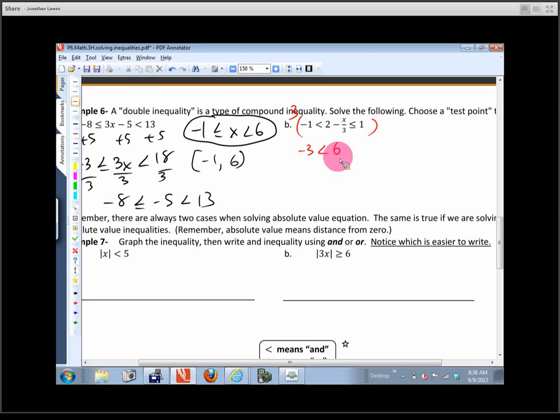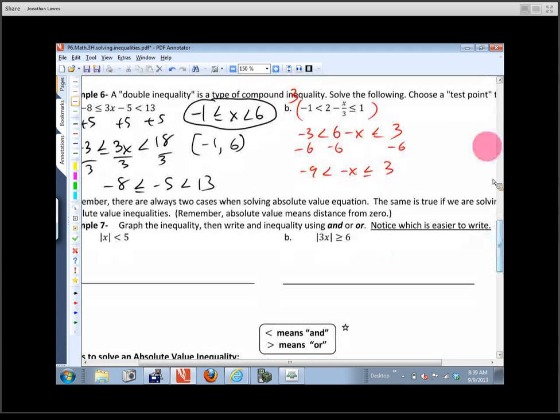6. Don't skip that over. Every term needs to be multiplied by the same thing. It's not fair to multiply this one by 3 and not multiply that one by 3. That's going to be a minus x. That's going to be less than or equal to positive 3. Continue solving. I'm going to subtract 6 from everything. That doesn't change the direction. So this is negative 9 less than or equal to negative x less than or equal to positive 3. And then Nathan, what do I do to finish this?